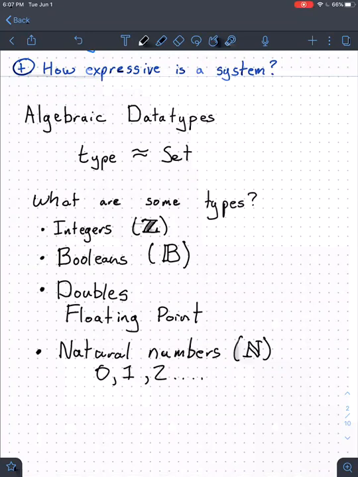Chat also said char, characters. There is a null type in some type theories, not in the one we'll talk about, well, there sort of is in the one we'll talk about. So these are all various types that we like to talk about, right?